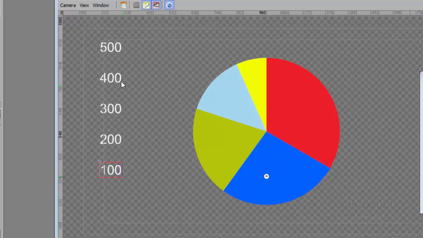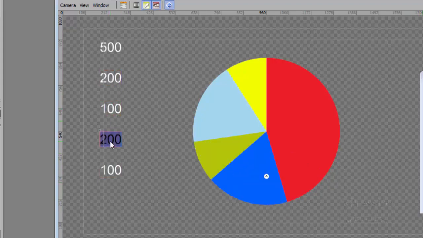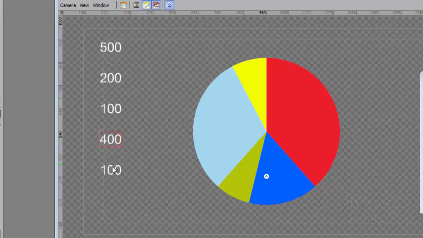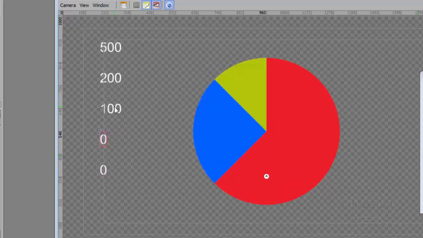And you can see each block is a different size than the previous one. Also, what's interesting here, I can do these randomly, obviously. So if I put 200 in here, and I put 100 here, and I put 400 here, or I can also, if I put 0 in the last block, you're going to watch that yellow disappear. If I put 0 in the cyan block, it will also disappear. If I put a really small number in that green, and a reasonably large number in the blue and the red, you see that what I have is really what's left of those pie numbers that are showing, and the ones that are entered 0 don't really factor in.